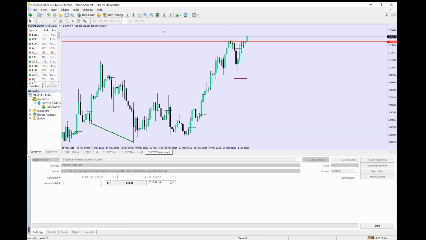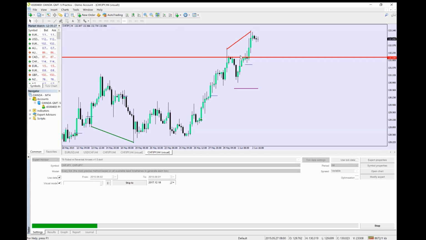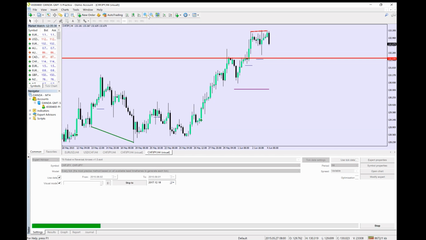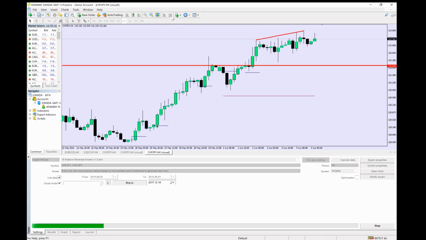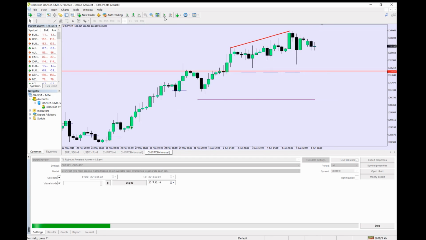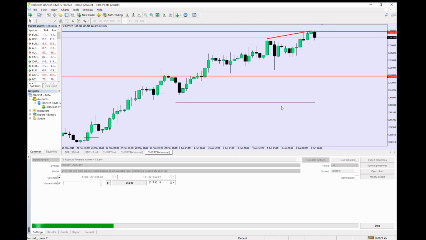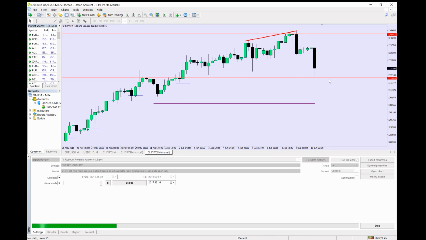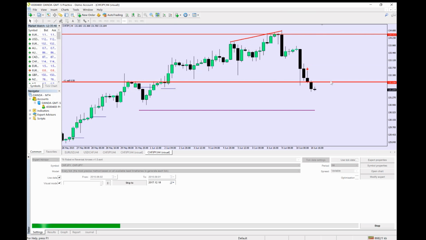There we are. So here we are. We're moving forward. I'm going to try to zoom in here so you can see it even better. And I don't know why these red lines are on the chart. I don't care about these. There we are. So right there we have a trade.